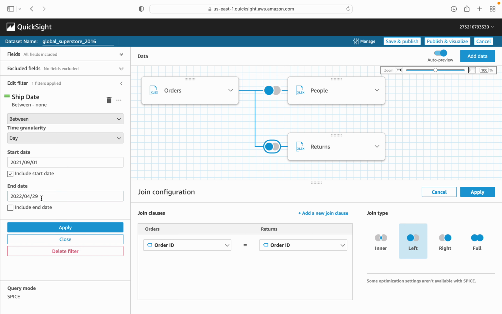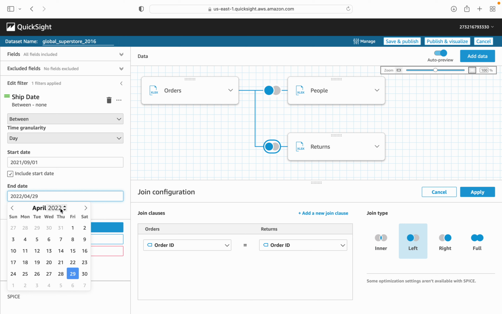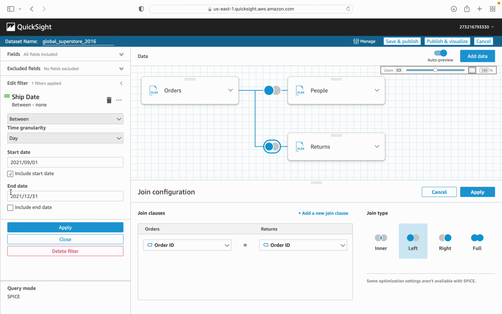It will start there and end on, let's say, December 31. If you want to include the start date and the end date, you just check it and it will include those dates.